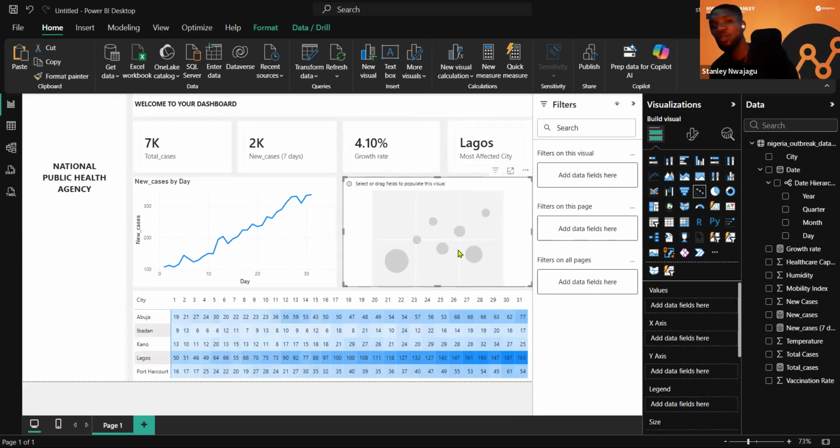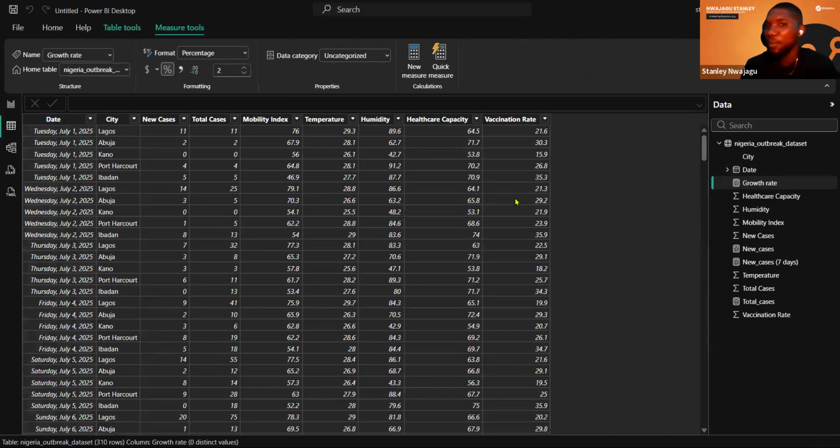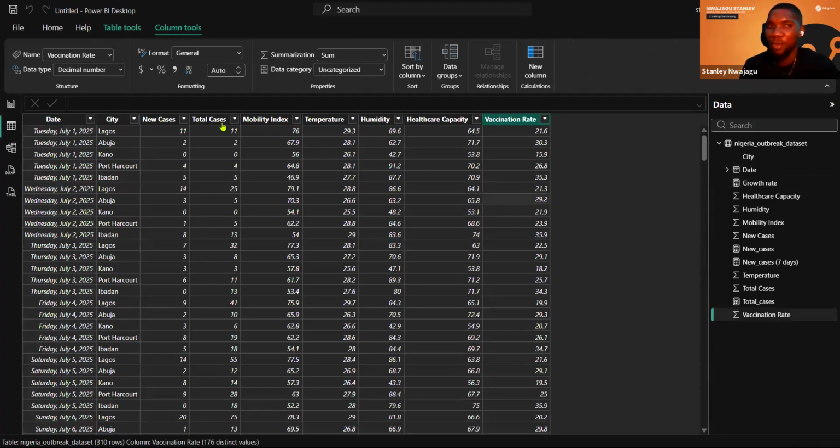So let's start looking at the new cases as well as the other factors that we have in our data set to be able to see what could we say is the driving force or the key driver that is causing this disease to spread. Okay, before I do that, let's also go back to the table and show you what we have here. You can see, aside from the total and the new cases, we have mobility index.